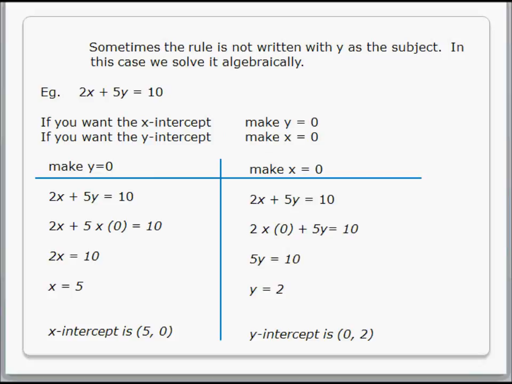We also looked at how we can find the x-intercept. In this case, to find the x-intercept, we have to use y equals 0. So on the left hand side here we're looking for the x-intercept. I start off with a rule, it could be written in any format, and I replace the y value with a 0, work my way down until I get a solution for x. On the right hand side here I'm finding the y-intercept, so I'm using x equals 0, I replace the x with a 0, work my way down, and I end up with an answer.